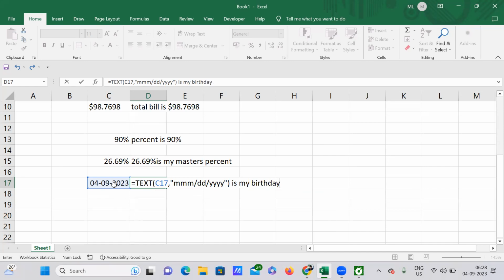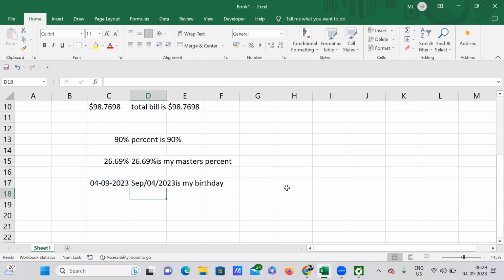I want to enter this string. Ampersand, and then for the string I'm using the quotes here. Okay, if I press enter, see the change that usually happens.